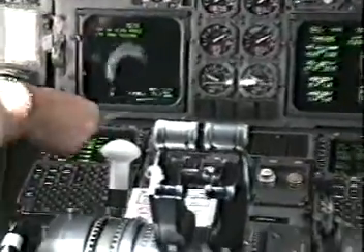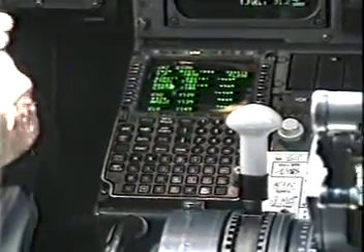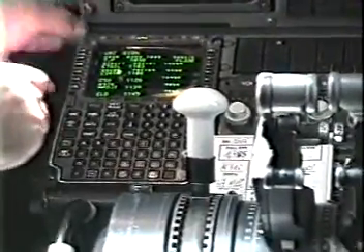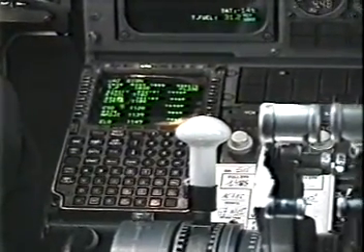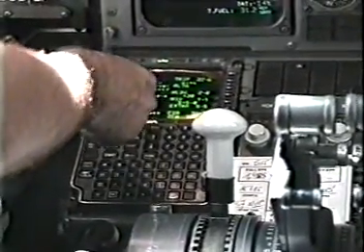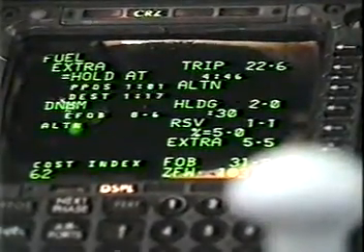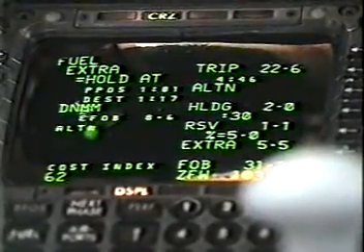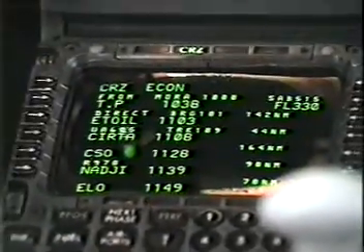This is the flight management computer. The flight management computer gives me all kinds of information about the performance of the aircraft, about the navigation we're actually doing. I can ask it whatever. I can ask it what is my distance to Lagos, what is the time remaining to Lagos, what is the fuel. We have what we call a fuel page. What will be the fuel when we arrive in Lagos? How much extra fuel will I have? How many hours or minutes will I be able to hold in Lagos in case something goes wrong? When do I have to go to an alternate airport? So all kinds of information are fed into this computer.